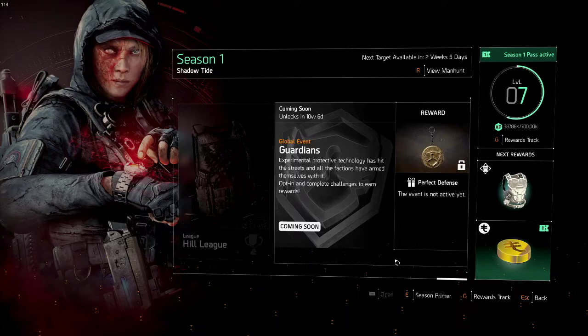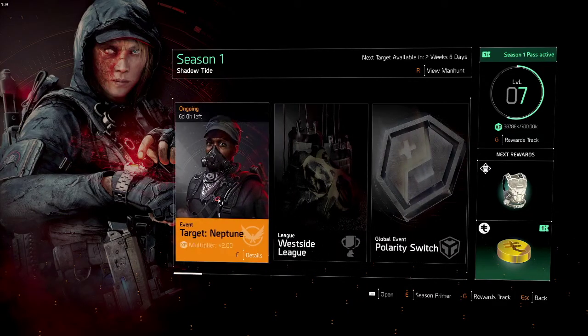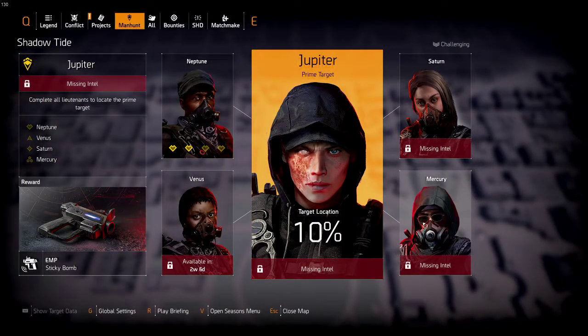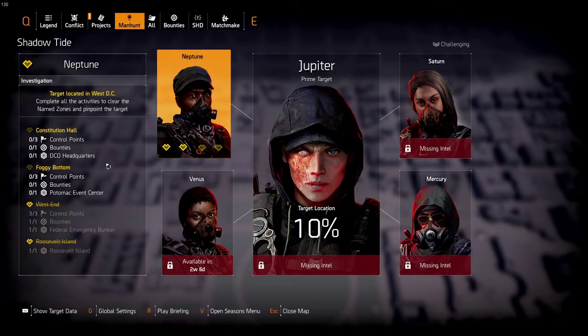But I think it's very exciting. I'm really excited with where the Division has gone with this new season dropping, especially with this new first manhunt. The manhunt is a blast as you can go through trying to go for Jupiter. Neptune's the very first one, but doing the intel, you get a ton of loot after this. We're two-manning a lot of things on challenging, but getting a ton to drop. It's a fun little challenge, and we're having a good time.